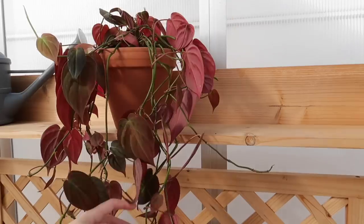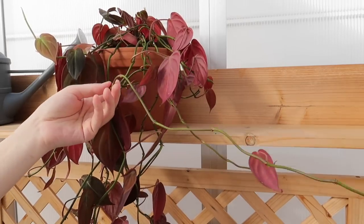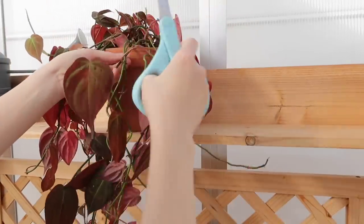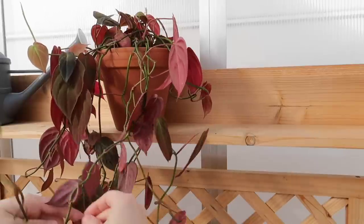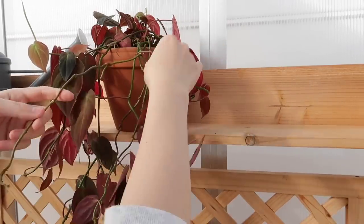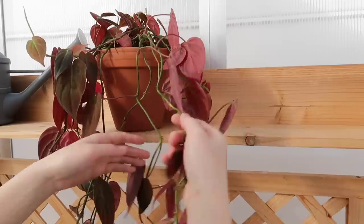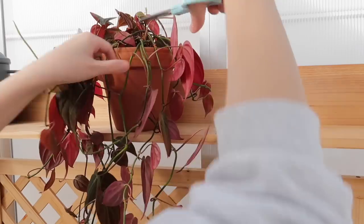I'm trying to see if there's another line I can cut back. Yeah, this one right here — it looks so sad. Completely bare and then there are like two leaves here, so I'm just going to trace this all the way back and chop it at the base. I have a feeling there are going to be a lot more of these because I neglected this plant. This is just a bare stem — let's cut this back. There are several more bare stems with the same issue.